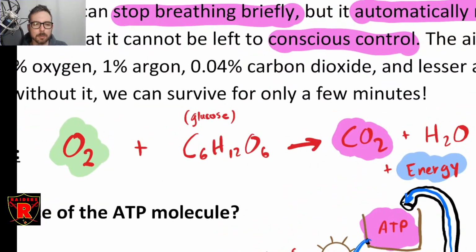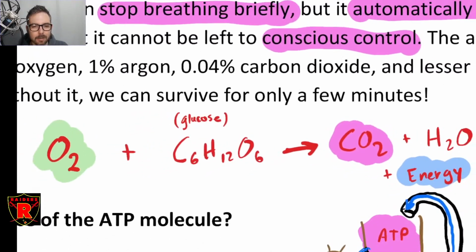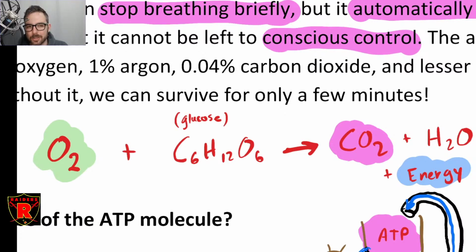So you guys have seen this formula before. In order to respire, you need oxygen, which you have to breathe in. We're going to be talking about that component today. You need some type of hydrocarbon molecule. Humans tend to prefer sugars, although fats are just as good. They're both hydrocarbons. We talked about the biochemistry of it just a touch in the digestive system, this idea that fats are made out of a glycerol and 3 fatty acids, and the fatty acids are just carbons linked together in a big long chain.